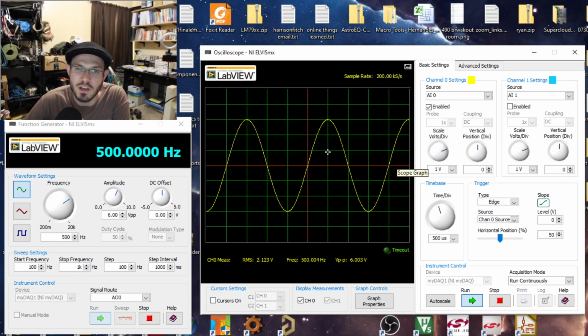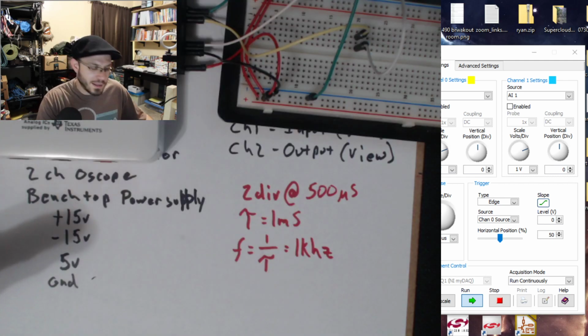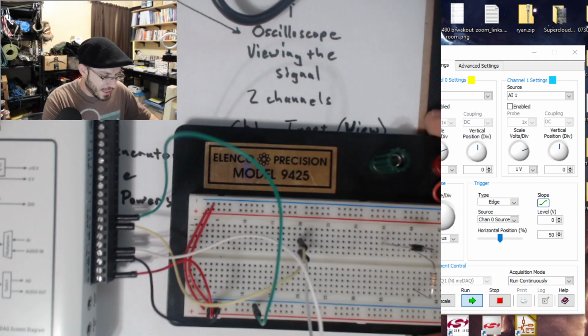It's at 1 volt per division. Sure enough, I'm going up 1 division, 2 divisions, 3 divisions. Okay. Similarly, I'm going down 1, 2, 3 divisions. And my frequency is 500 hertz. I'm just going to leave it at 500 hertz. For this test, there's no reason to go with anything else. It doesn't really matter. So let's go back over to the whiteboard and let's hook up our test circuit.